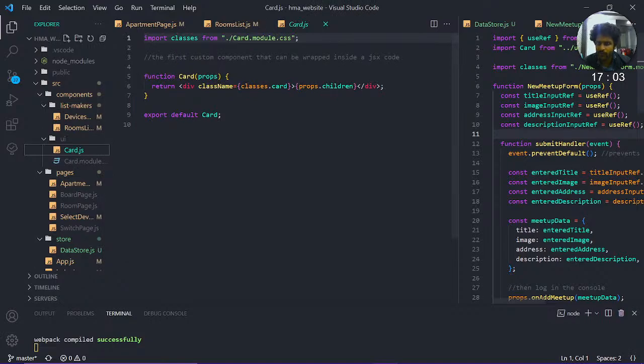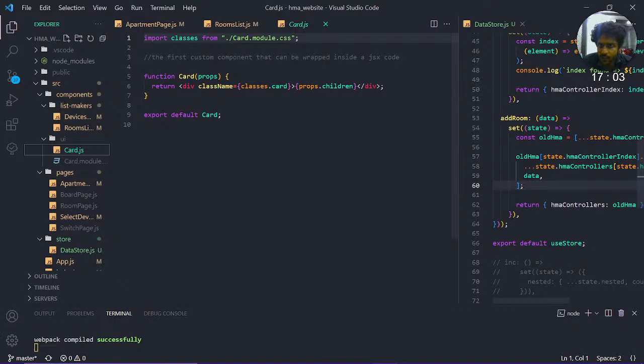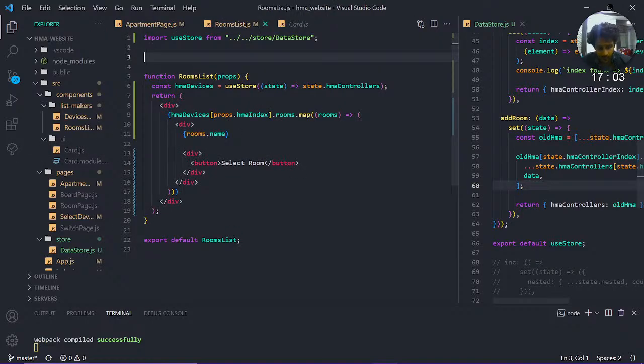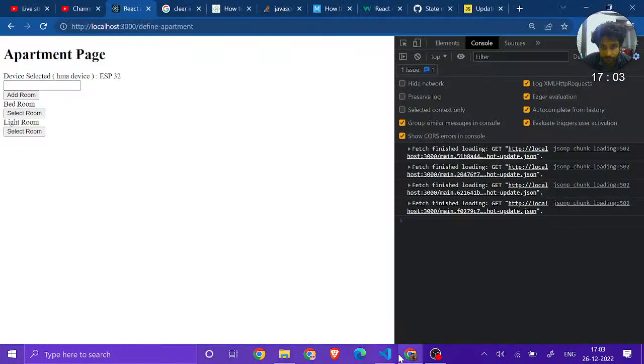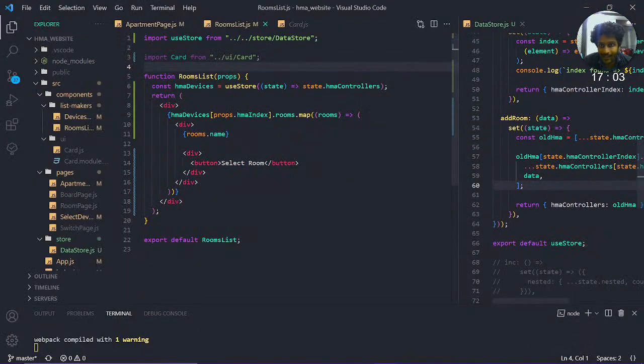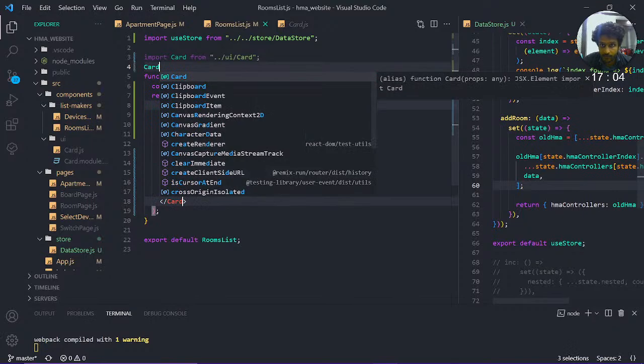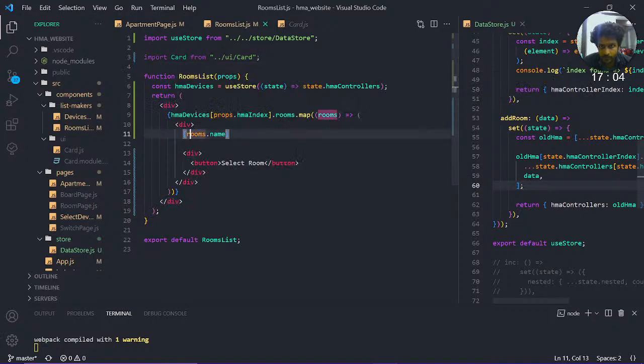Do we? We have it, right? Exactly. We are not gonna do that. We are now gonna import card, and yeah, now it's fine. And this is gonna be card. Hey, what the heck?